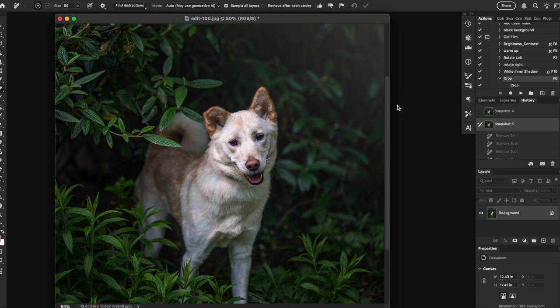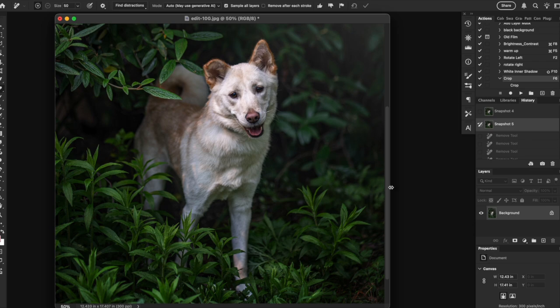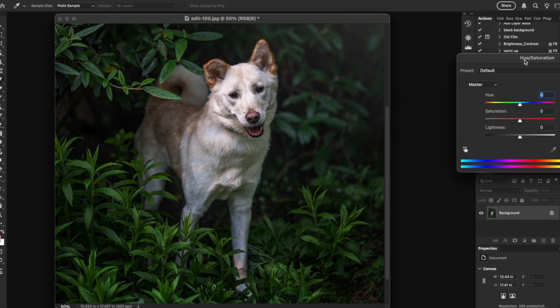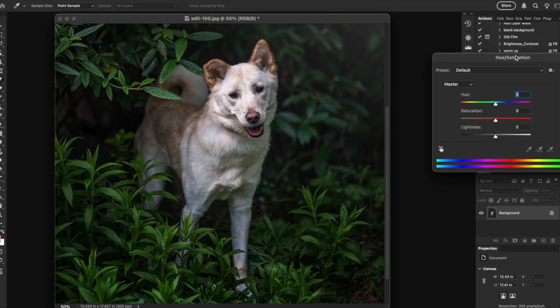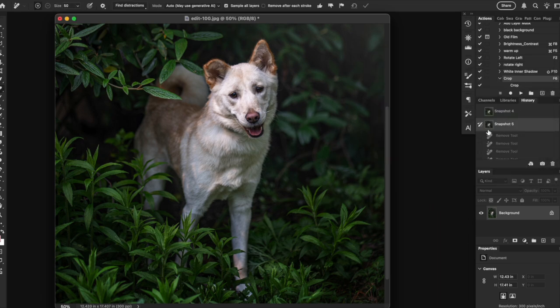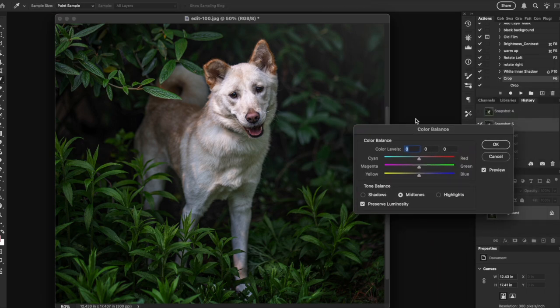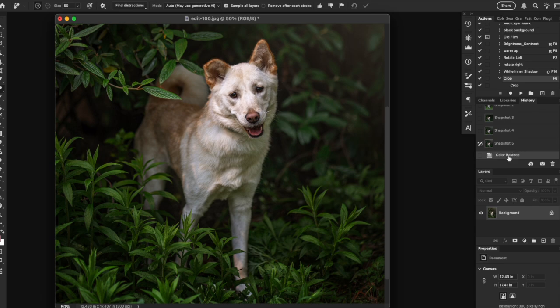So we're going to do the color adjustment to the body first. So I'm going to just go in and do a hue and saturation. No, I lied. I'm not going to do a hue and saturation. Sorry. I'm going to do a color balance because that's what I said I was going to do. And I'm just looking at this area of the dog, and I want that to be a little bit warmer because it's gone cool in the shadow. So I'm going to make it a little bit yellow and a little bit red. I'm overdoing it a bunch, but you'll understand in a minute. Okay, and I'm just clicking OK.